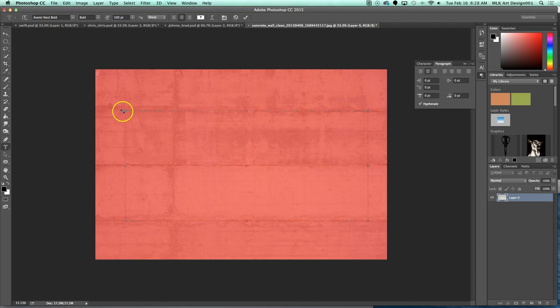You'll see here that when I clicked and dragged a text box, when I had my type mask tool selected, it changes my screen to pink, which is called quick mask mode. And what it does is it allows us to make a selection in a specific shape. And so I'm going to type something out here. See if it'll fit. All right, so I'm just going to type out concrete.